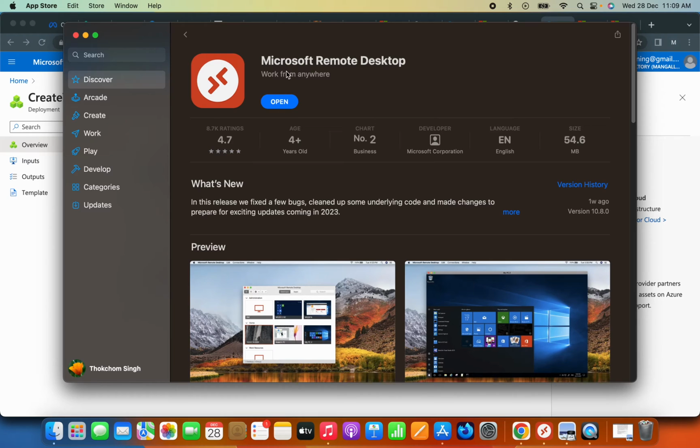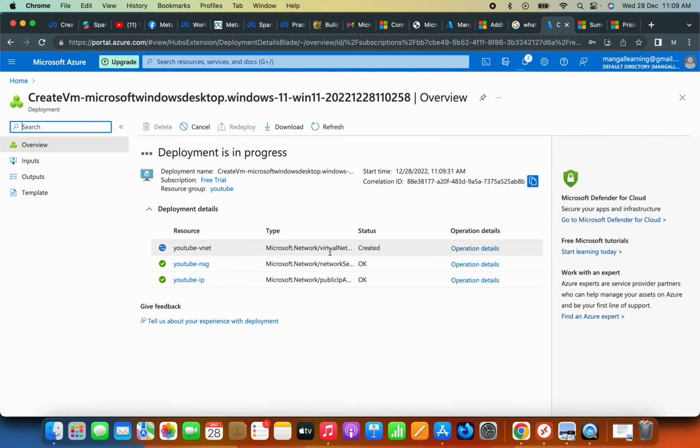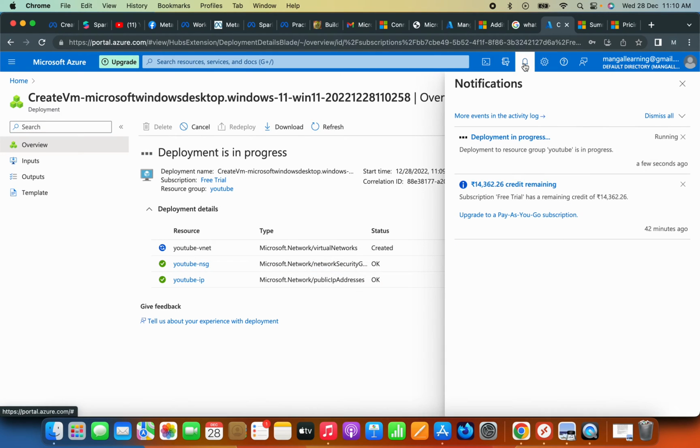Okay, install this. This is free software. Yeah, install this on your laptop. So this is created. It's setting up the network configuration, I think. Okay. Deployment in progress.